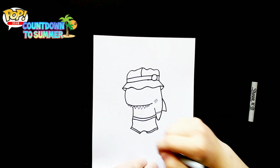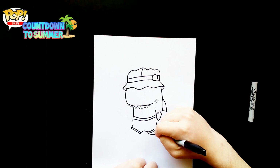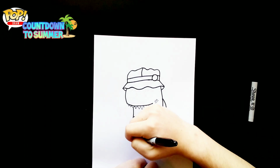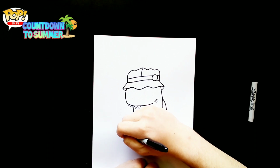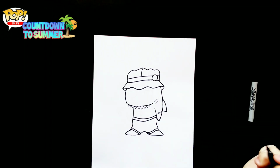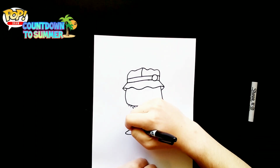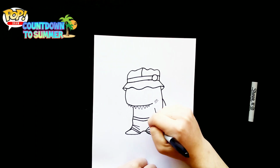And then I'm going to draw his fins. So I'm going to draw a line out like this, and then curve back around, connect it up there. And I'll do the same thing over here on the left side. And then now I'm going to add some wrinkles in the pants. So I'll draw a couple lines there, a couple lines here.